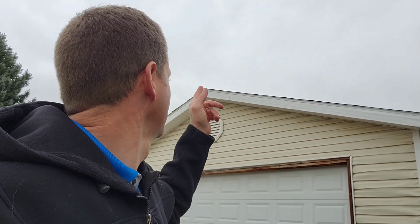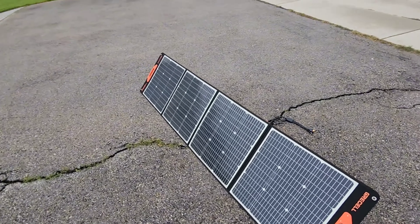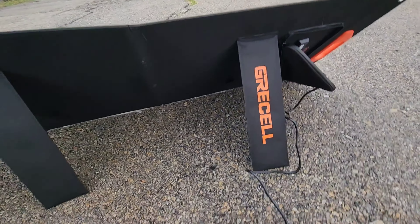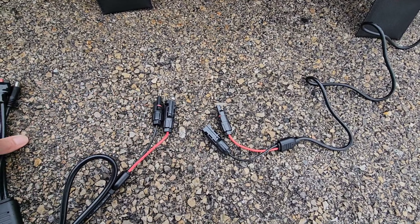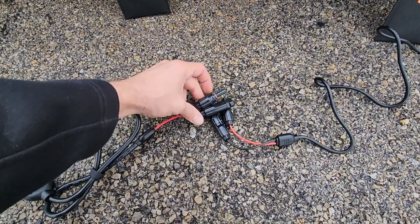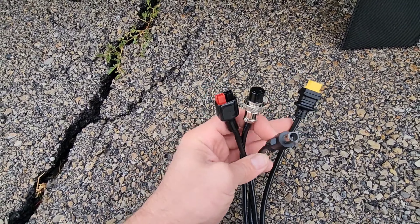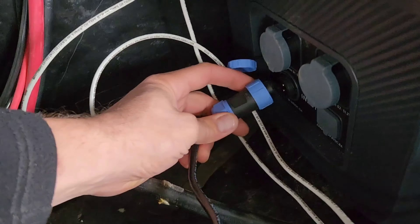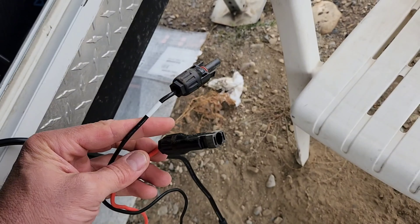Let's hook up the solar. It's a super dark day today, it's been raining. This is a 200 watt solar panel — pretty nice, actually, pretty easy to carry around. It has these MC4 connectors. You can hook these straight to solar panels or plug it in there. Very nice because it has all these different types of adapters if you need something different than these connectors. For solar, I just hook it right up here and then I can plug these in.